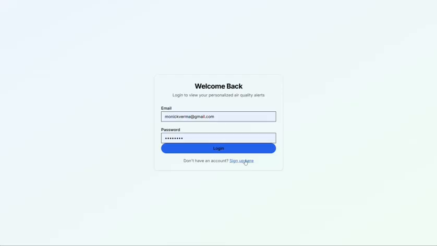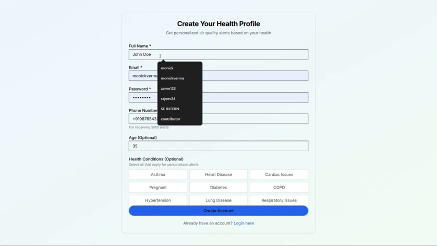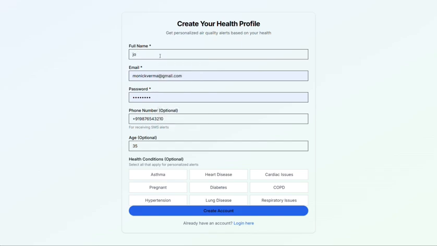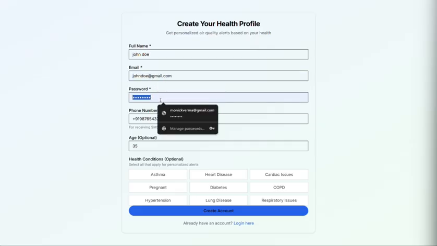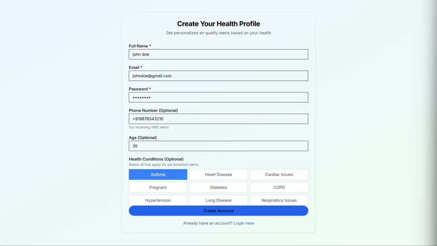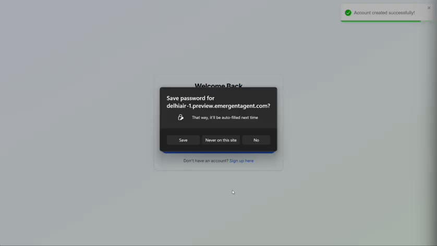So like I mentioned, the Get Started button takes us to the login page. As we are displaying a new user, we will create a health profile first. As we are creating the health profile, we can see that we have a special feature which allows the user to mention their past medical history, so we can help them determine which areas to avoid at what times in order to maintain their health.